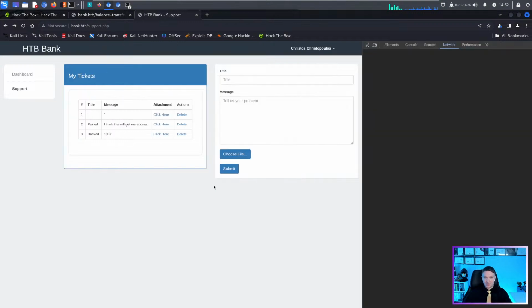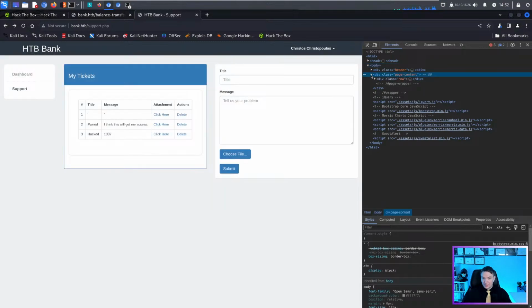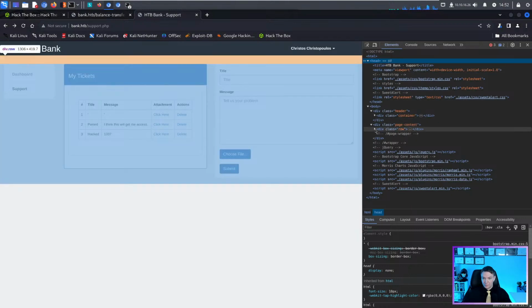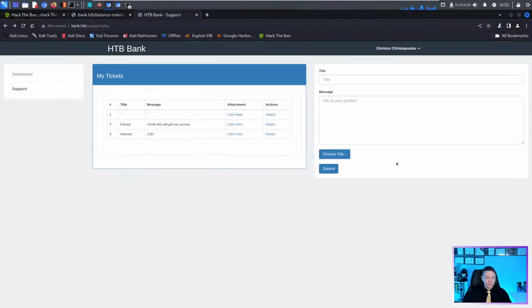There might be something in the page source, but I think it's this file upload here. I'm just trying to think how I can bypass this, where I can upload it, but still have it run as PHP.